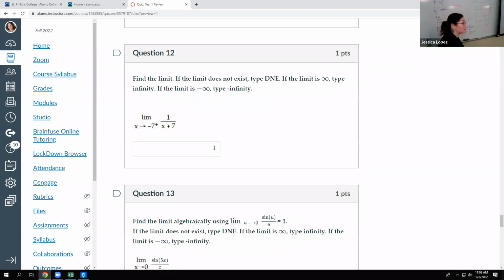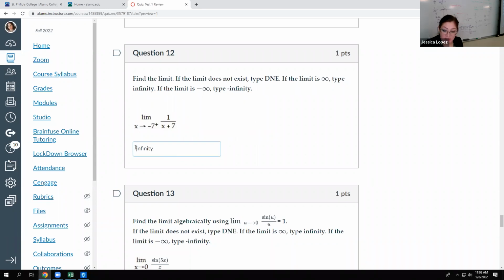So you can tell me which direction it's going in just by using your logic there, okay? Essentially what you're doing is the table, just not plugging in so many numbers. You just plugged in one number and you figured it out. But we do know based on the other one, it's gonna look like this exact same thing, except the asymptote is at what number? At 7. But other than that, it looks exactly the same. And so you see on the right of 7, it goes up, doesn't it? So I would type in infinity.